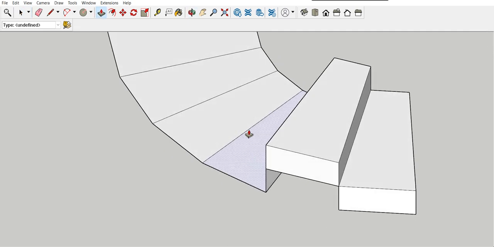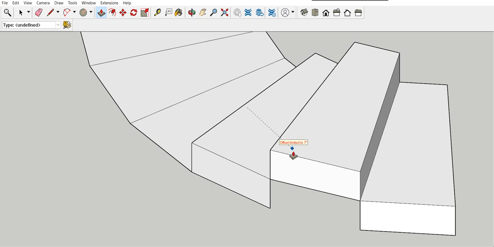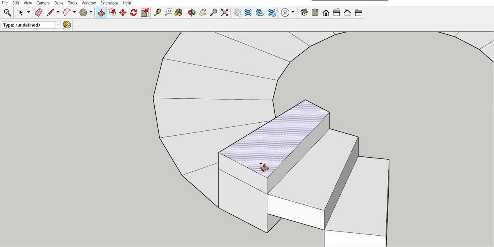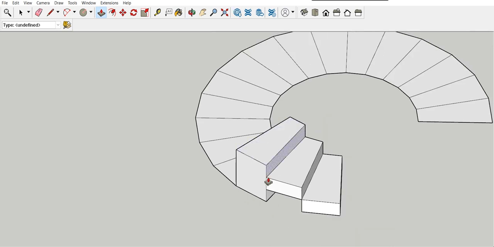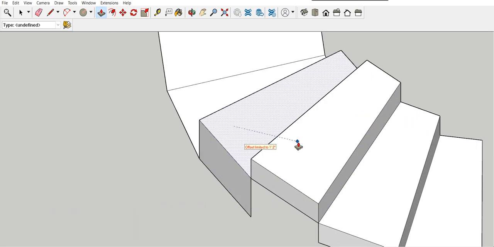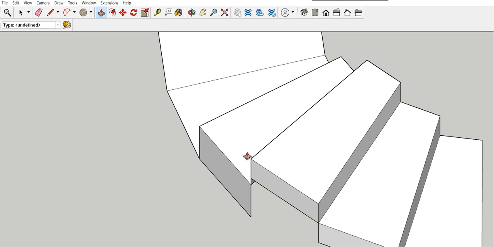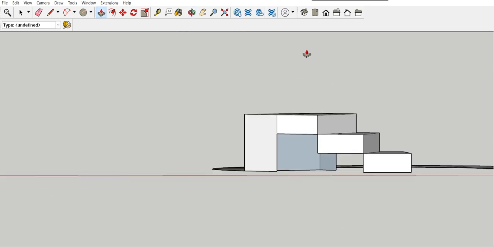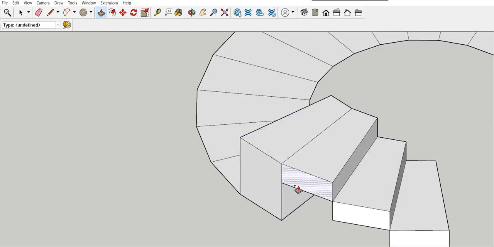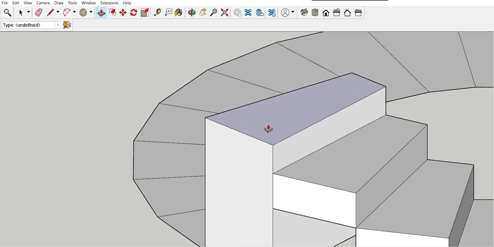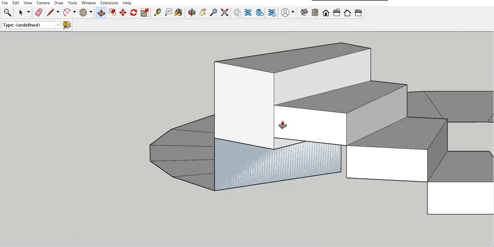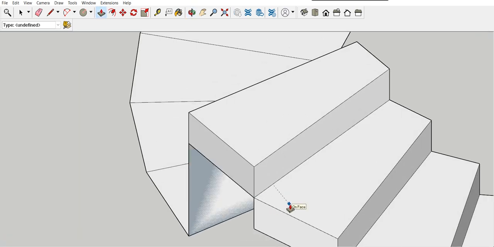So again push pull, press P, push pull it by this amount, then again by 7 inches, then push pull up to this level, press Ctrl, push pull from new face up to this level, then by 7 inches, then click on the bottom face and click on the top face of the adjoining step.